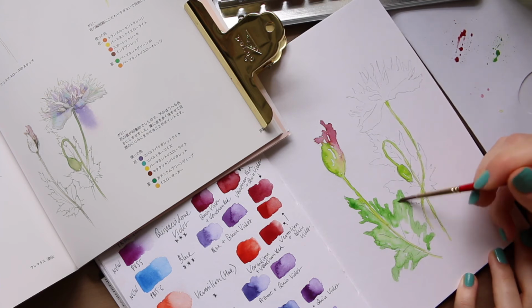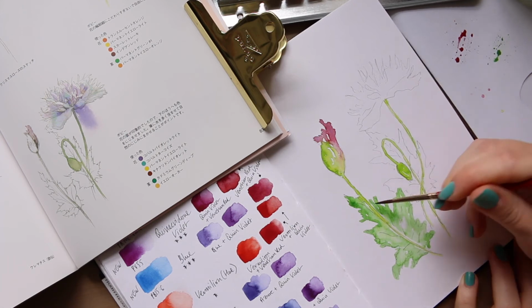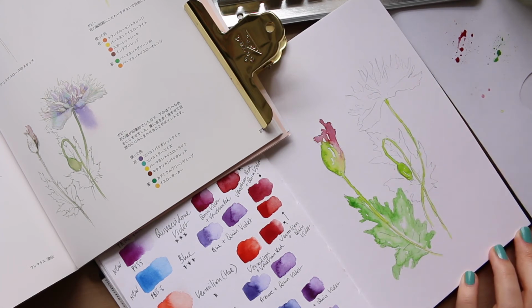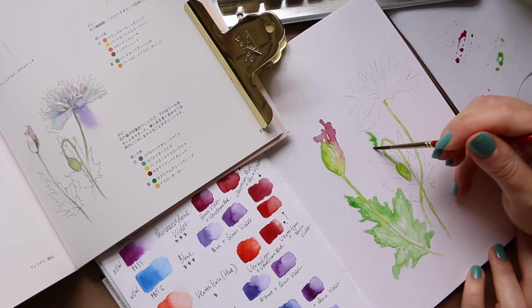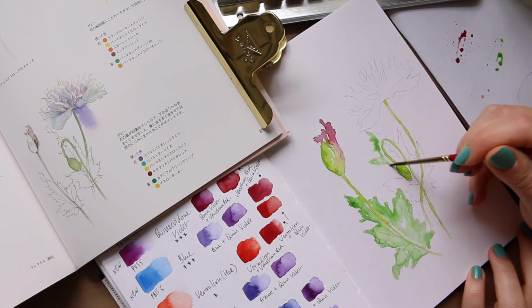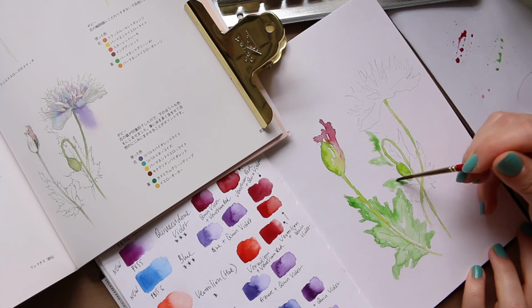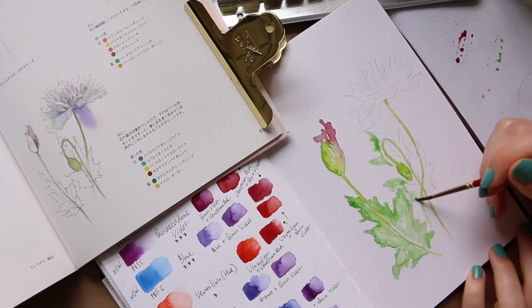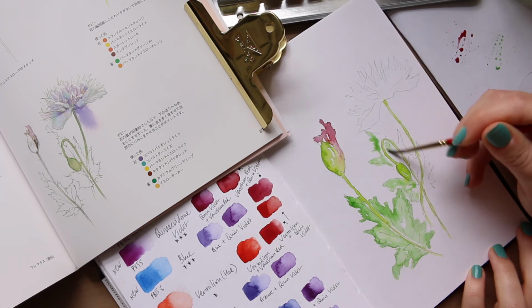I have done a full review, by the way, of this book, so you can see more if you want. And what I was saying in that review is that it's sort of almost like watercolor doodling. It's not really too complicated. It's not, for that reason, kind of off-putting.